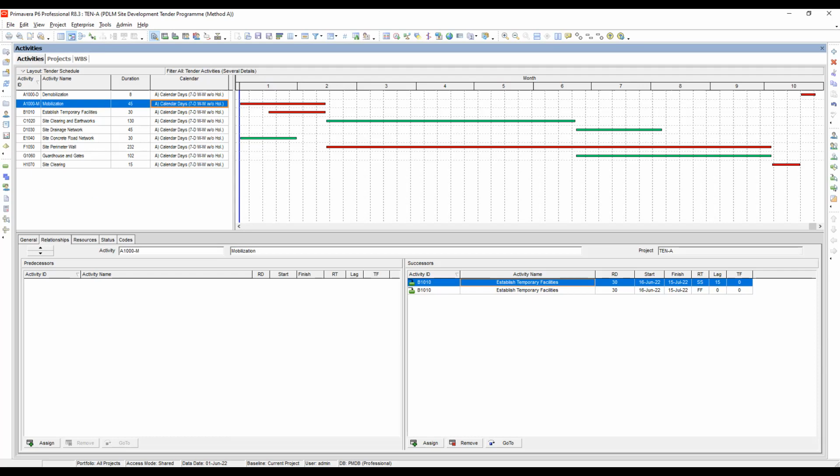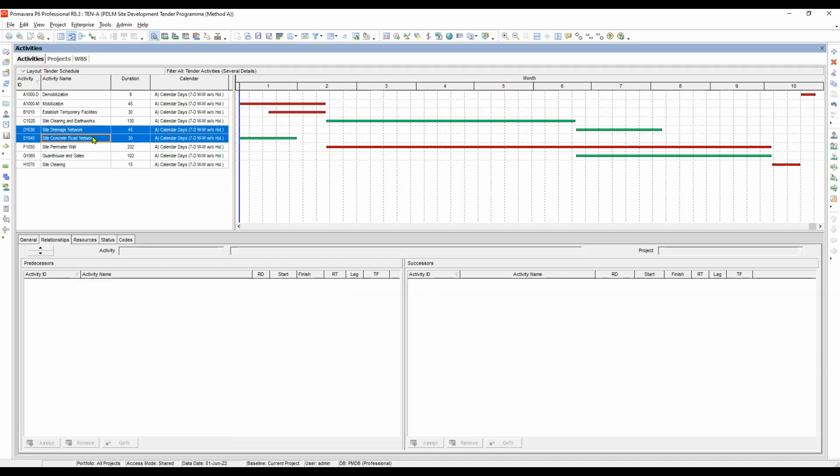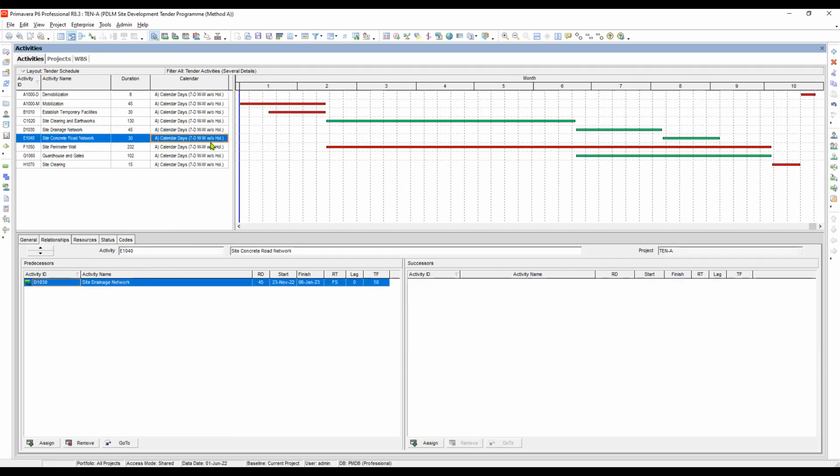So after the site drainage network, we will go to site concrete road. This is it, and then right click and then link. So the first interim milestone is already scheduled to finish.